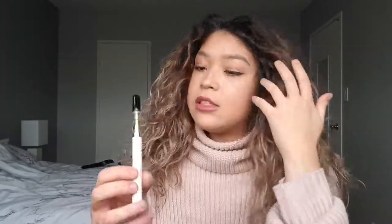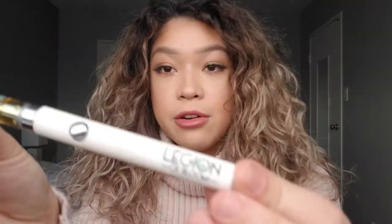I'm going to use this with my Legion of Bloom cartridge battery. This battery is super cool because it has a preheating setting — it doesn't just let you take a direct hit, it heats the wax up first, kind of like an oven preheating before you put food in. That way it prepares the wax so it doesn't waste it.